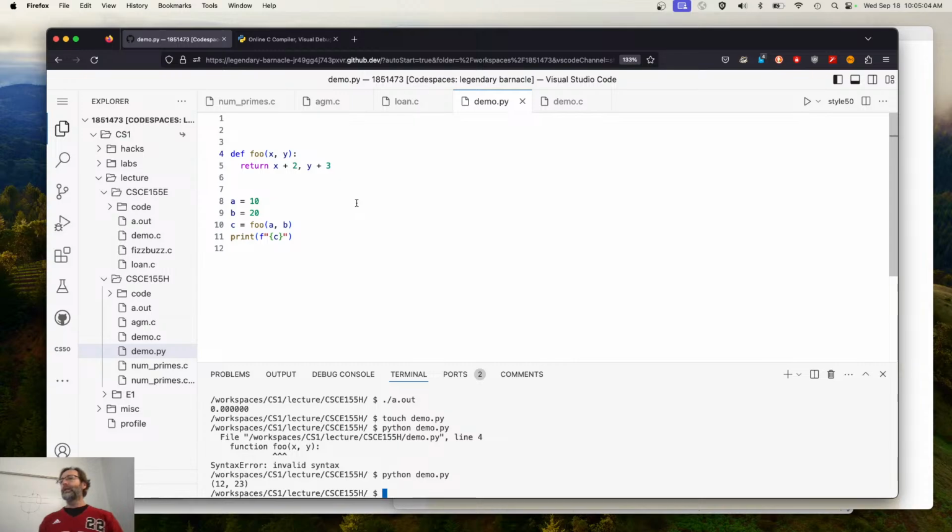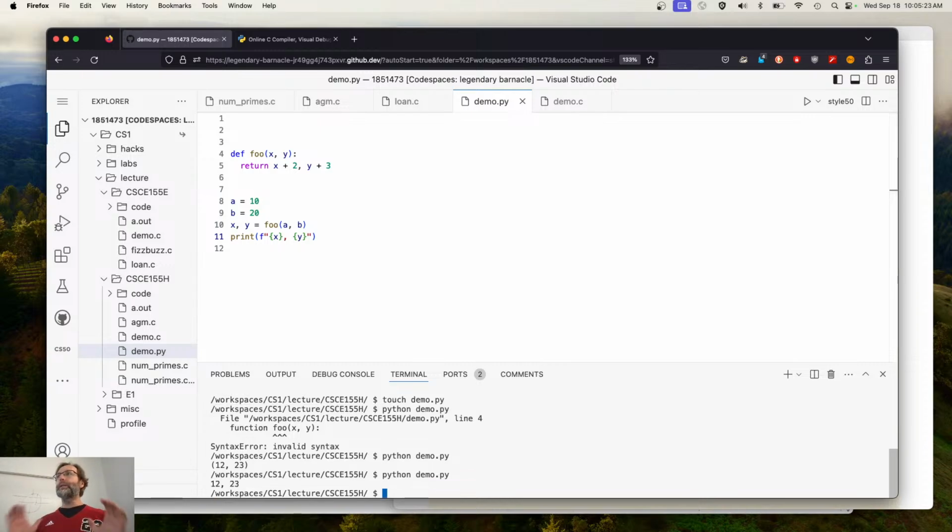So yes, you can return two things in Python, but it doesn't work like that. You can actually unpack this too. Let me say x comma y, and then we can print x comma y. You'll see that it unpacks those two things. Now you don't see the parentheses anymore, because it puts the first one into x and the second one into y for me automatically.